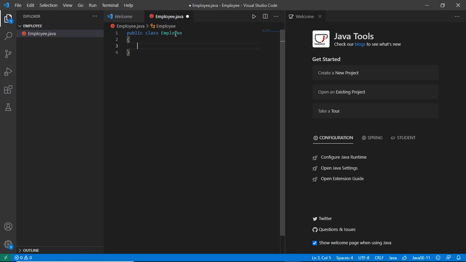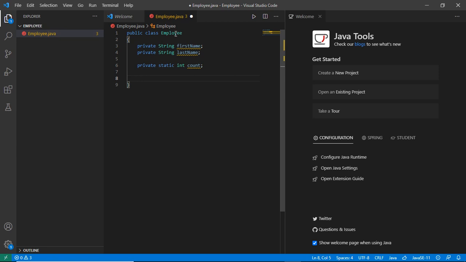So we declare the variables, and I declare the variables as private. Initially I just have the first name of my employee and the last name for my employee, and I want to have a count variable that I can use to count the number of employee objects.